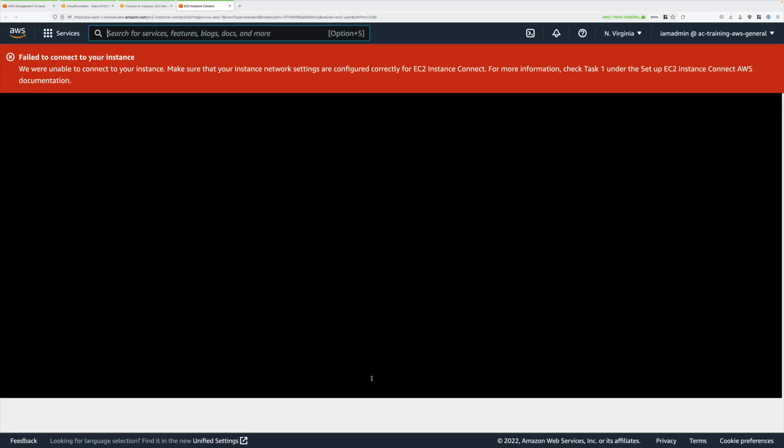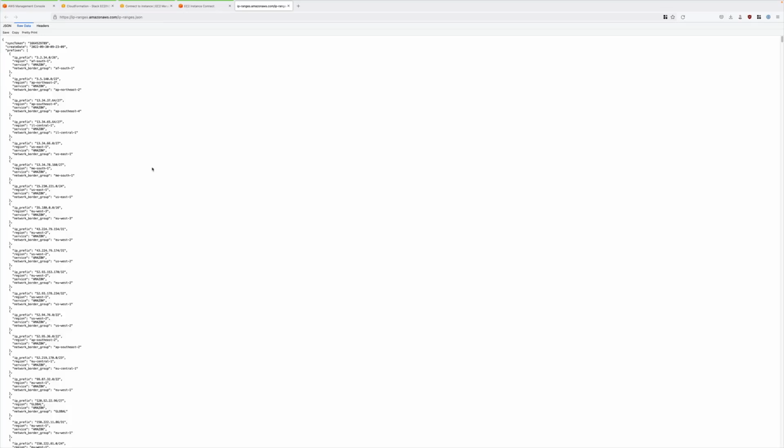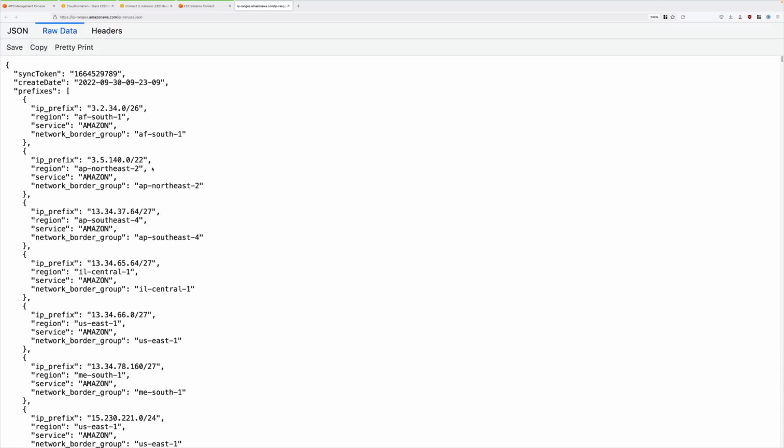So what you need in order to allow the EC2 Instance Connect service to work is you either need to allow every source IP address, so 0.0.0.0/0, but of course that's bad practice for production usage. It's much more secure if you go to this URL, and I'll make sure that I include this attached to this lesson. This is a list of all of the different IP ranges which AWS use for their services.